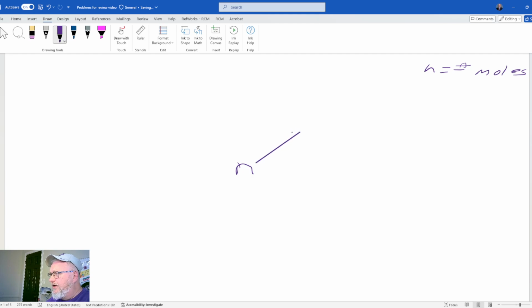we have the number of moles, and we want to know the total number of particles. Well, we use a special number, and of course I'll give it to you for a test. It's Avogadro's number, Na. So if we're given the number of particles, let's say 1.2 times 10 to the 24th, that's a big number, right? So N equals number of particles.